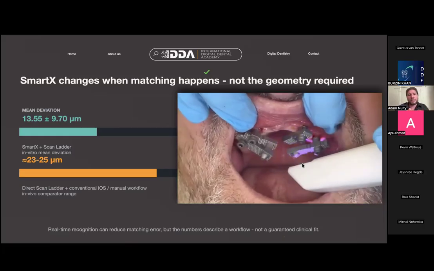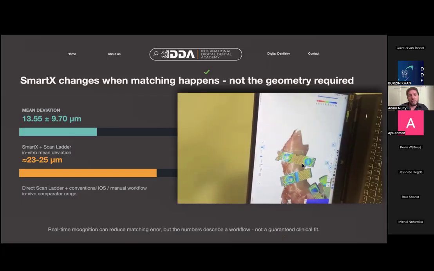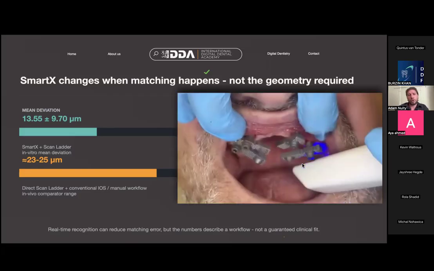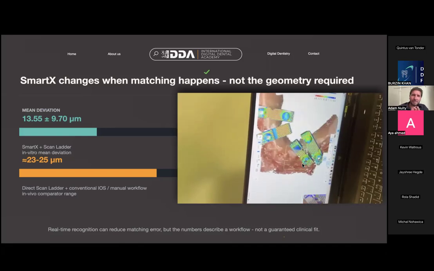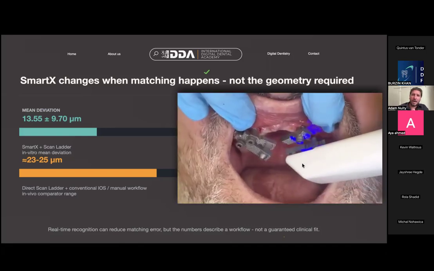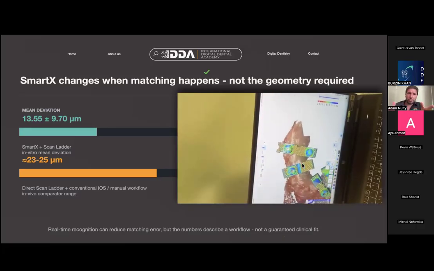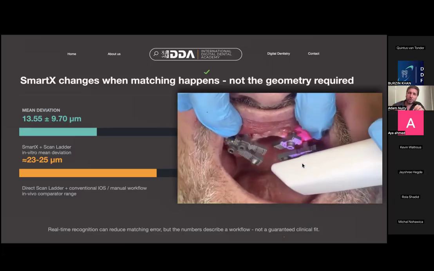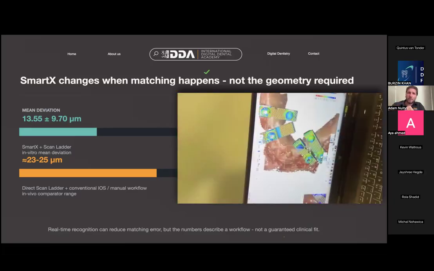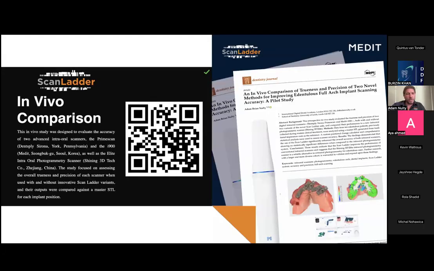So it's important to understand that the real-time recognition can reduce the matching error, but overall, the accuracy and the deviation is still statistically exactly the same as what we'd find with intraoral photogrammetry, extraoral photogrammetry. What we're doing is reducing that error as much as possible in that stage. And we can look at that in a couple of different studies if you want to use that QR code.